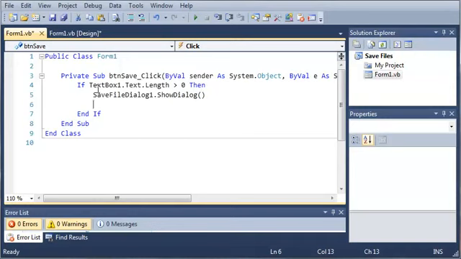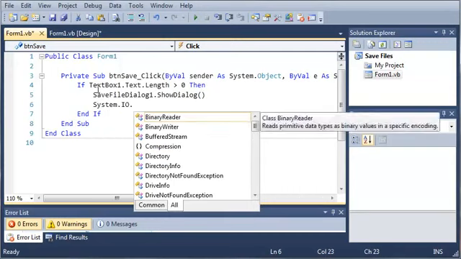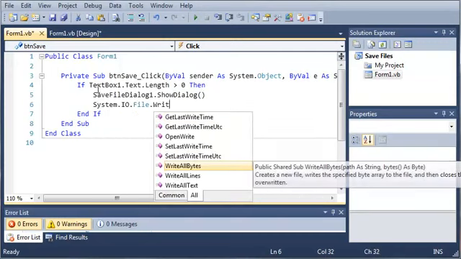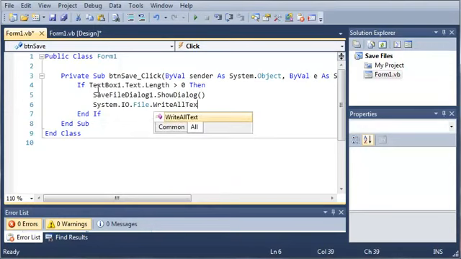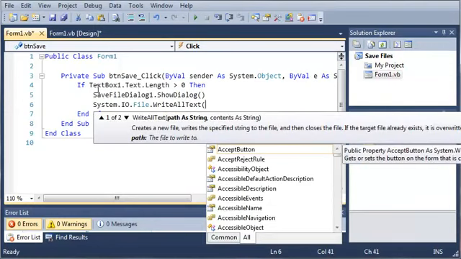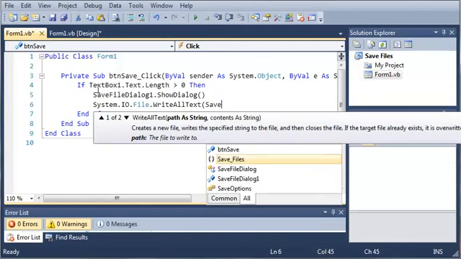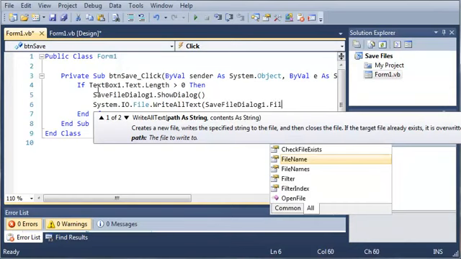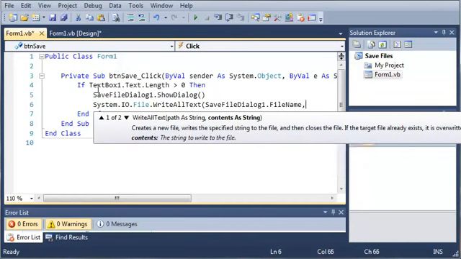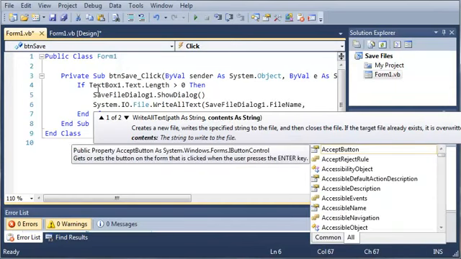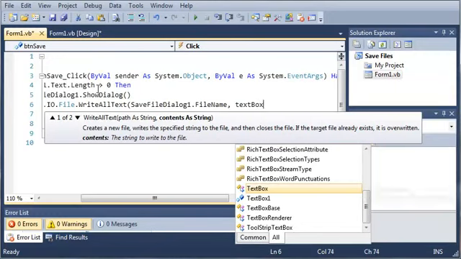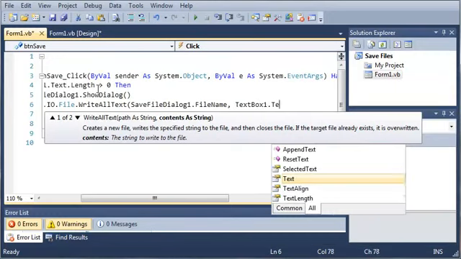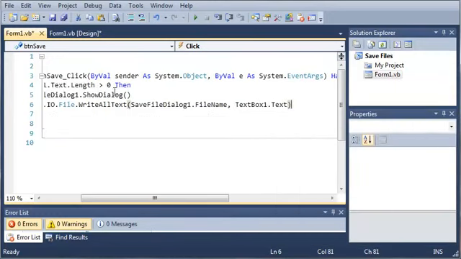So we'll type System.IO.File.WriteAllText, and for our path we're just going to use the path that they gave us from SaveFileDialog1.FileName. This gets the path and the file name, and the contents of it is going to be TextBox1.Text.